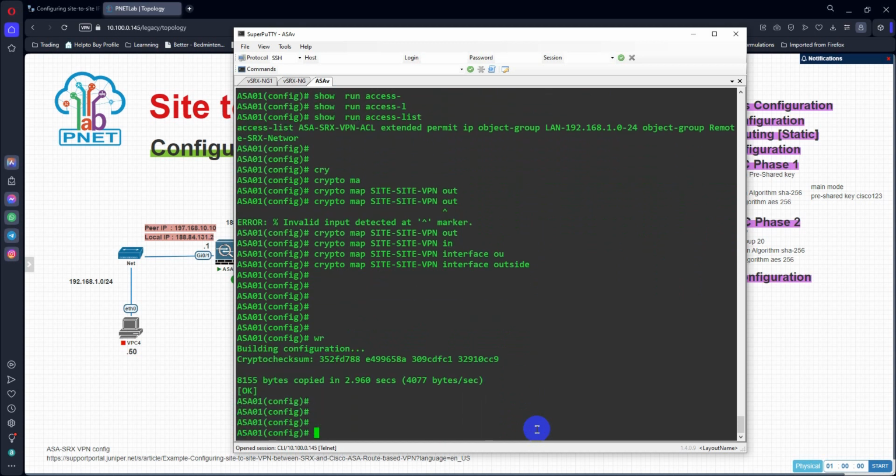All right, so our configuration is complete for the tunnel, and let's see if our tunnel works. If any issue comes, then we're going to do troubleshooting, and we're going to do this together.